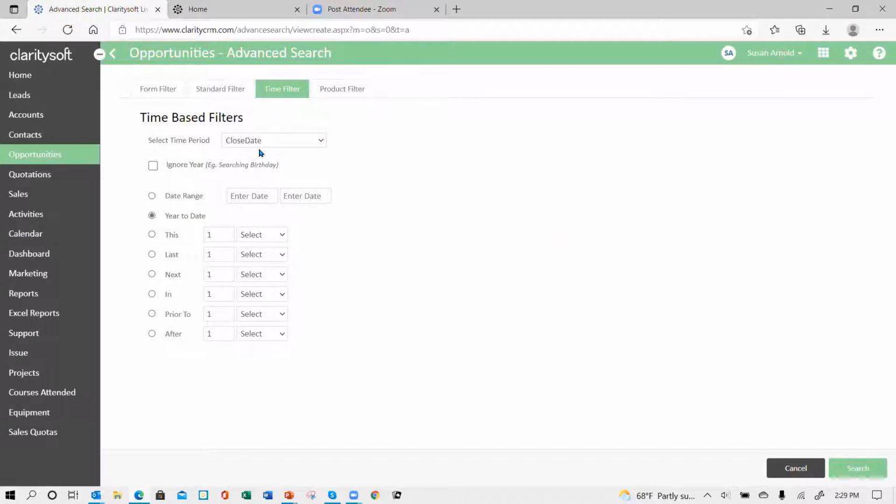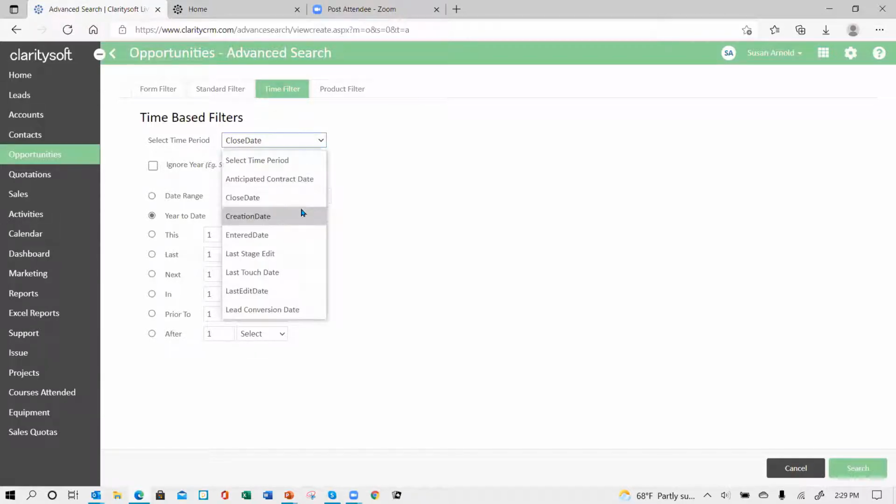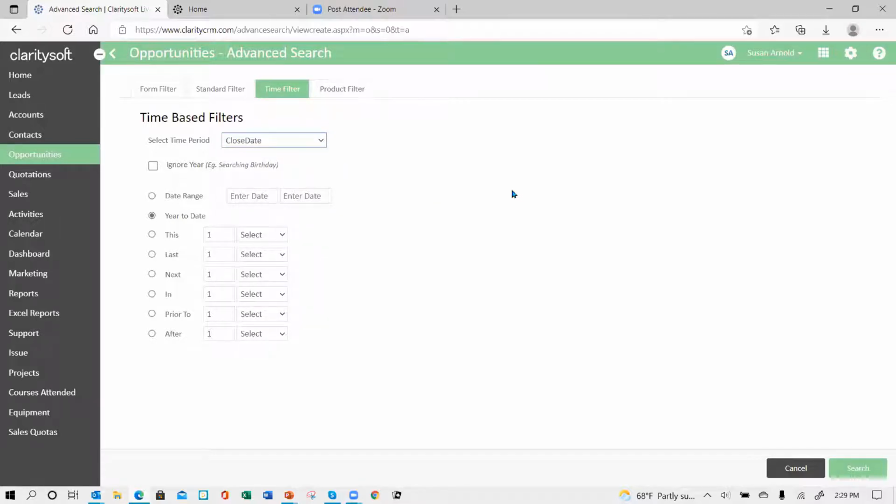And hopefully the close dates are accurate. Okay. Now you could base that on creation date too. What opportunities were created this year and where they are. So again, you think about what way you want to show them. My creation date is 2 years ago, so it wouldn't do any good.